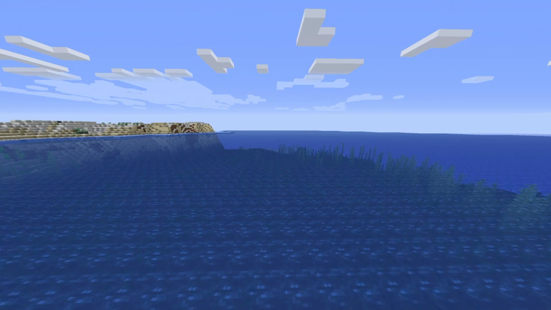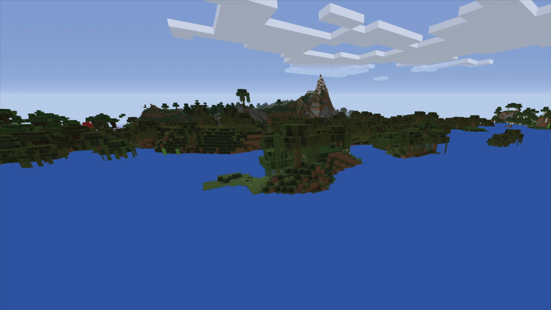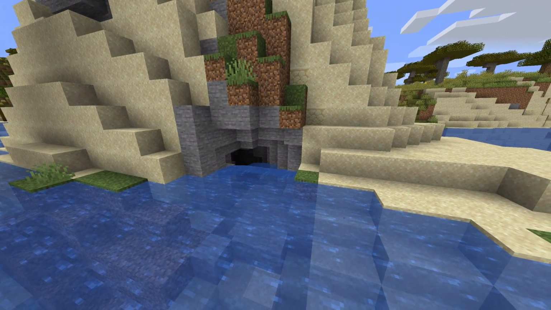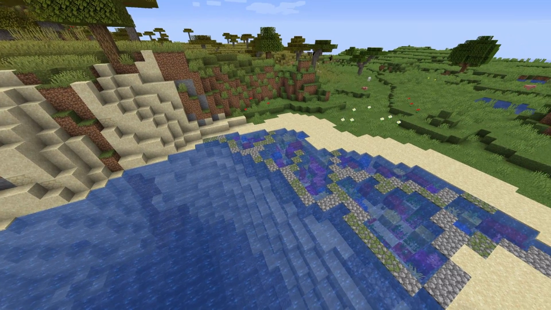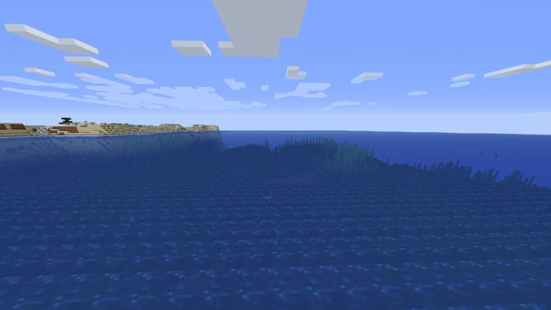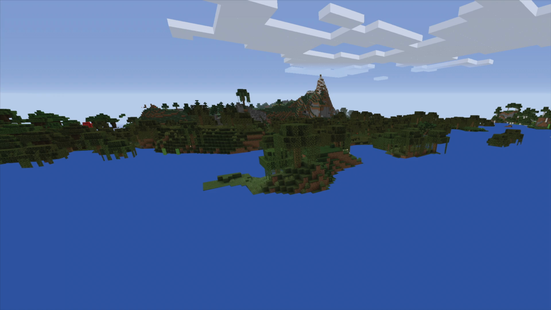Next, I want to talk about tides. Now, I think tides would be a really cool addition to the game because they'd introduce a lot of new features like hidden caves that are only exposed at low tide and rock pools that only appear when the tide goes down. However, I do get from a performance point of view that adding or removing thousands of blocks to make the tides work probably would produce a lot of lag and may not be added to the game.